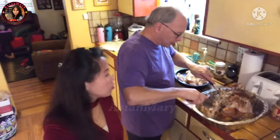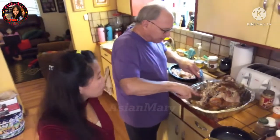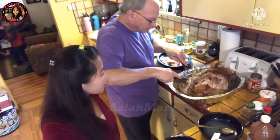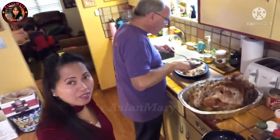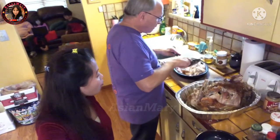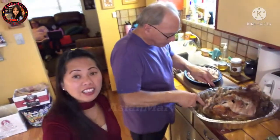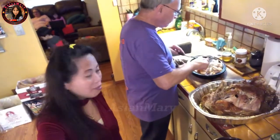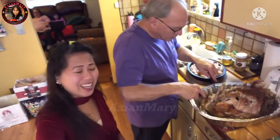I'm making a mess. Nilagay yung white meat there. My god, crispy yung turkey. Yumminess.